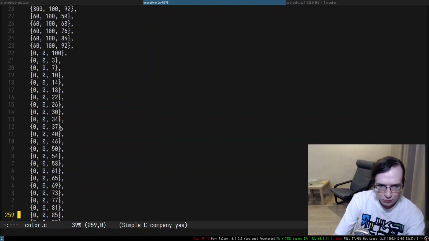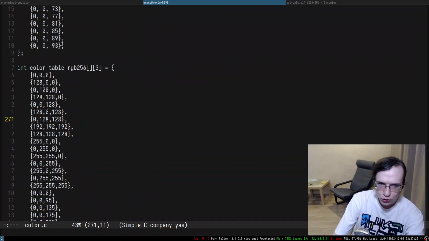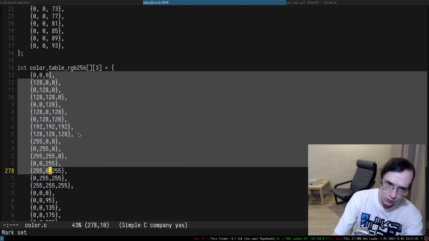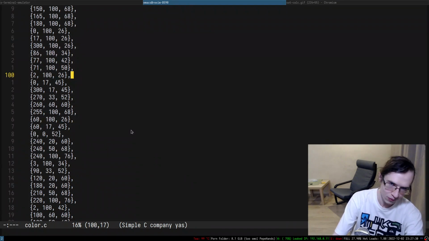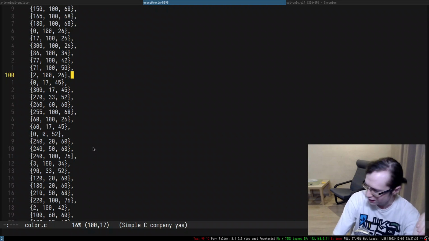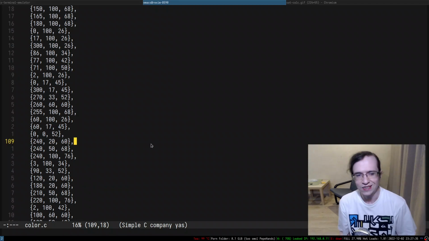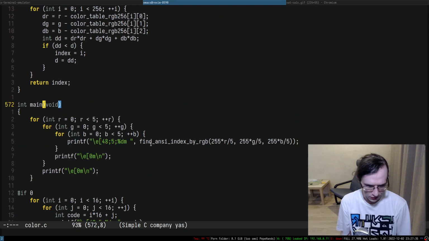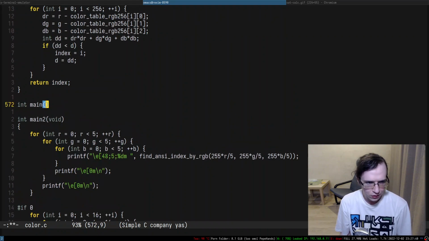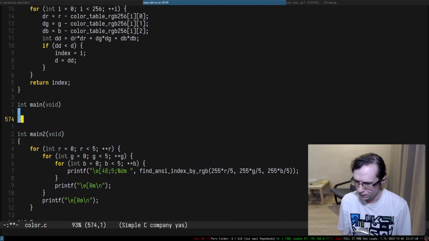we have RGB colors and the corresponding HSL values of the same colors. What we can do is go to the RGB colors, convert them to HSL, and compare them to these HSL values and see how they compare to each other. I think it's a pretty good idea to just test things out. Right, so I'm going to create a separate alternative entry point. Right, so something like this.